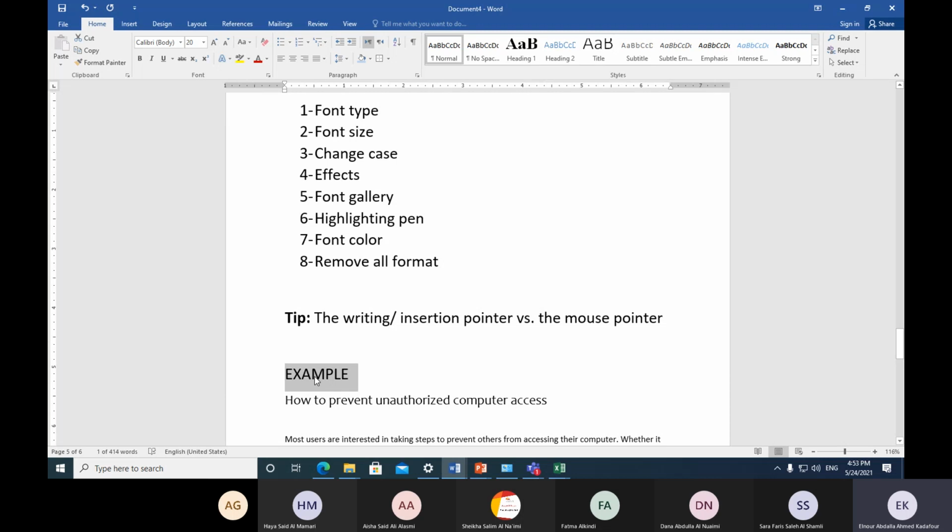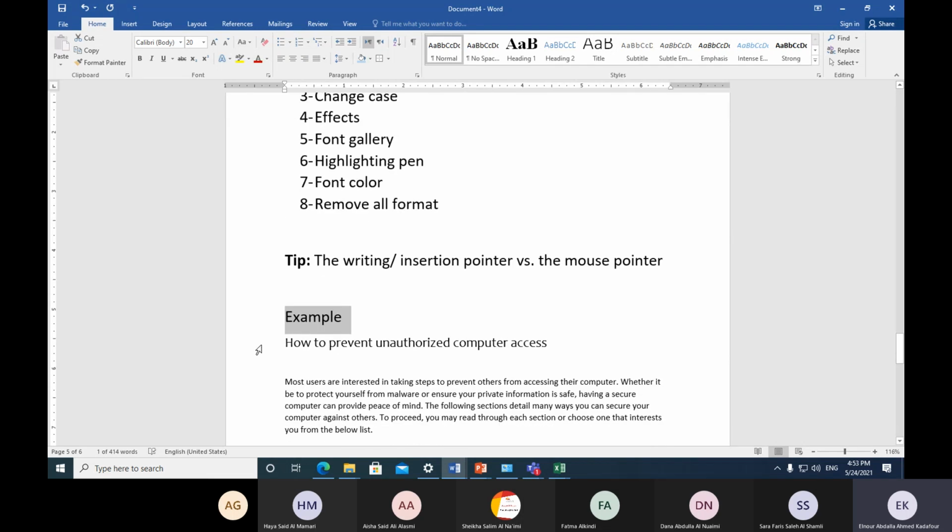That's why we said highlighting is very important while dealing with this font group. I want to change it completely to lowercase, small letters. Or I need it as sentence case. Sentence case means only the first word in the sentence starts with a capital. I want to capitalize each word. Capitalize each word inside this document. Sorry, these sentences. Each word inside this sentence I want to start with a capital.